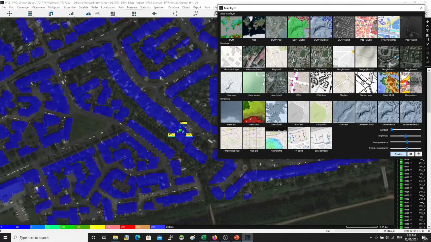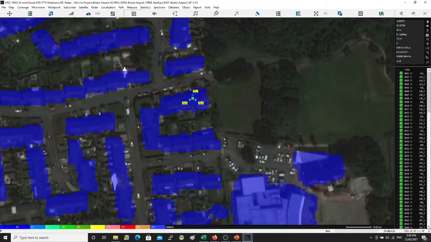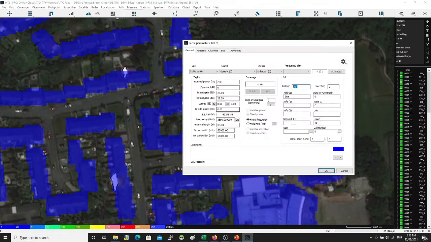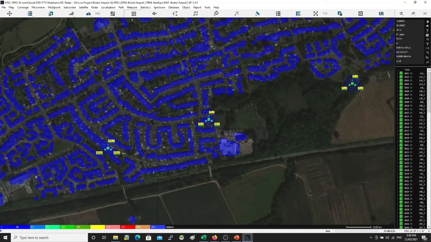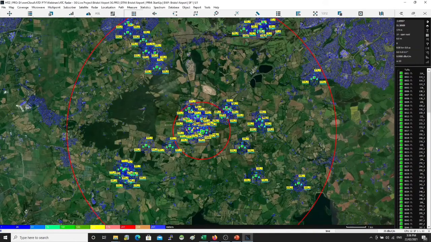Here you can switch to the building layers. So you see this is the building layer. You can read here the building height. You can see it here under the clutter. So you can move and then you can read. So here I can tell that the building height is, for example, 7 meters, and I can check what's the site height. The site height is 30 meters, so definitely this is okay. You can't do this manually, of course. So there's a function in the tool to tell you which sites, which antennas are sinking under the building layer.